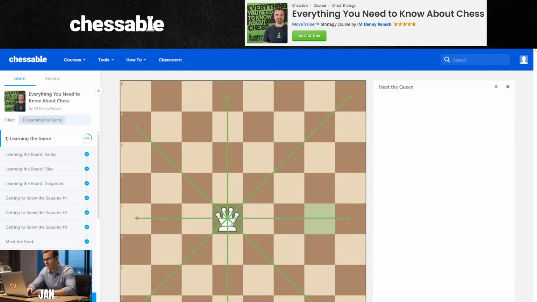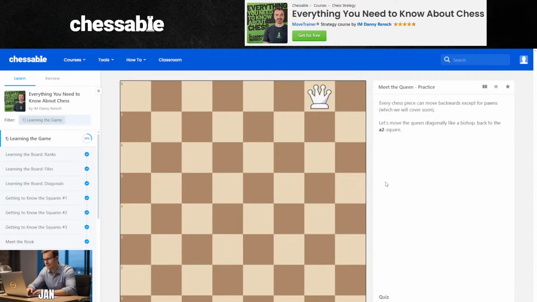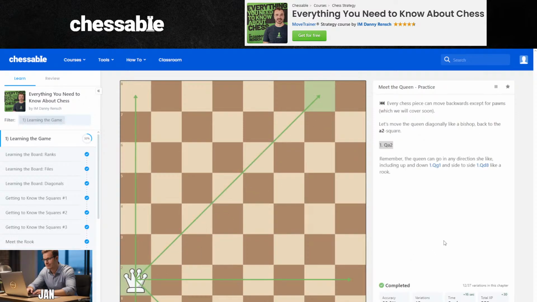Now we have the practice for the queen. And I'm supposed to put it on the a2 square. But first read, every chess piece can move backwards except for pawns, which we will cover soon. Let's move the queen diagonally like a bishop back to the a2 square. A2.